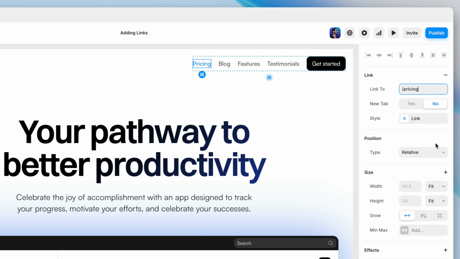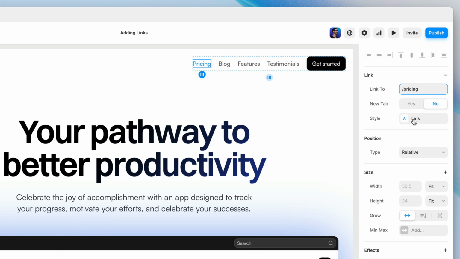And the next property is something called style. Now, style shows up because the layer that I'm linking from here is a text layer. And I also want to point out, you can highlight a range of text and create a link from that. In this case, it's an entire text layer that just has one word in it, and that's fine too. But anytime you're linking from text, you're going to get this style property here. And when you click on it, you get this little modal where you can manage your link styles.